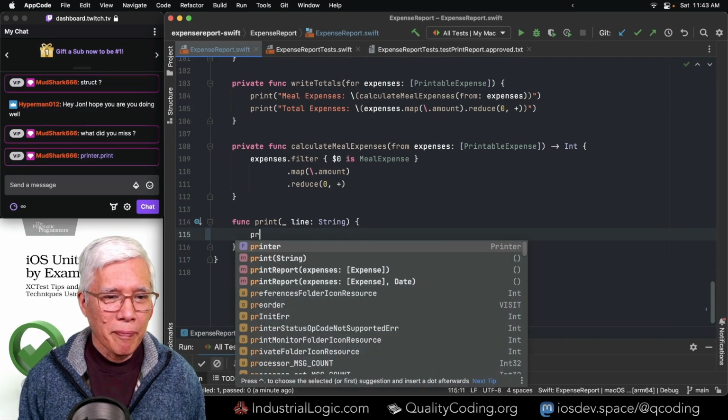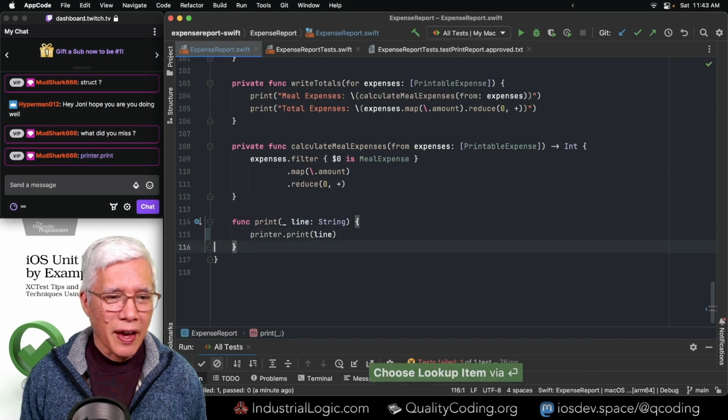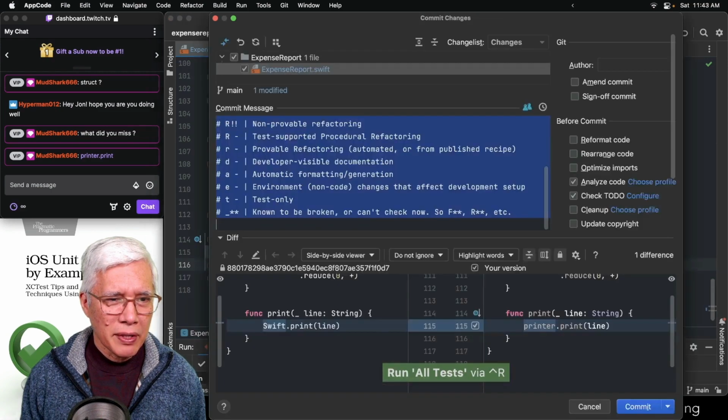Yeah, like that. When this happens, I think this will still pass, because the test code is actually not using this yet.